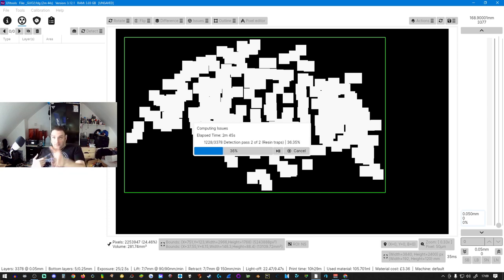Like right now, I run every single 3D print through UV tools. Every single 3D print. Even if it's a file that I've already run through UV tools, if the program gets updated, I run the file through UV tools again. Because I want to make sure that when I take the file to one of my printers, it's going to print that file. So I don't waste electricity, I don't waste resin, I don't waste time, because at the end of the day, you want to get it right the first time, every time.